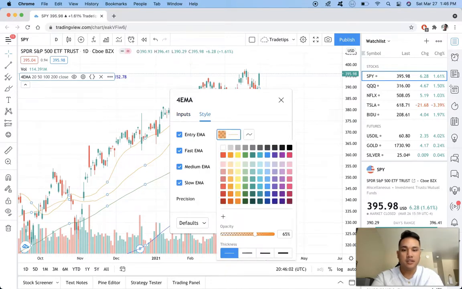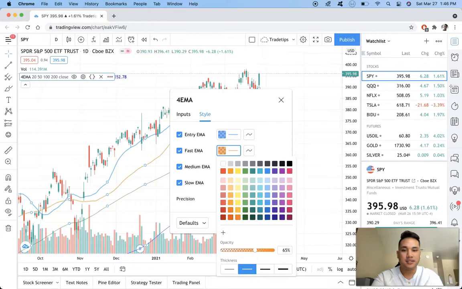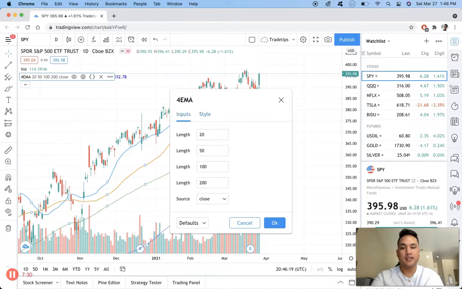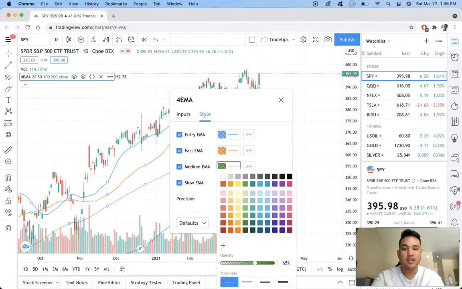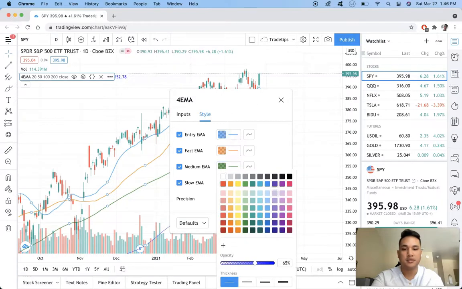And let's go ahead and change these. So go ahead and click that button for the color. We can change this to blue. And I like to make them a little bit thicker so you can actually see them a lot better. So when we go over to the fast one, let's go ahead and do that. Just to make the names clear, this is 20, 50, 100, 200. So let's change the 100 now to a little bit thicker band, and the slow one, I like to make a little bit purple, and there we go.